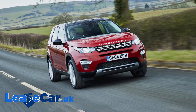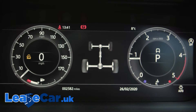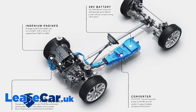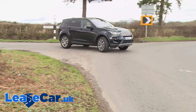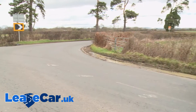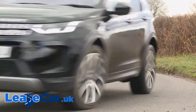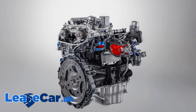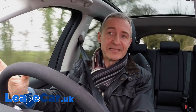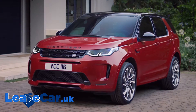Beyond that, all the mainstream units are mated to automatic transmission and all-wheel drive, and they use currently fashionable mild hybrid technology to recover braking energy for use during low-speed driving and to boost performance when you're accelerating. The engine name designation denotes horsepower, with buyers choosing between P200 or P250 petrol units, or more likely one of the diesels — a mild hybrid version of the D-150 plus D-180 and D-240 versions of the same unit.